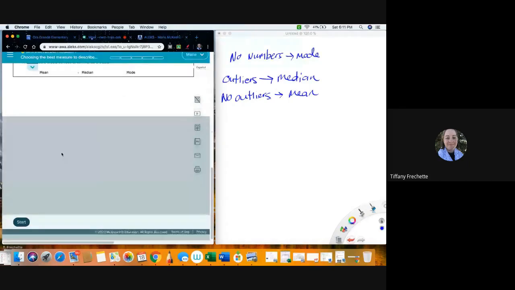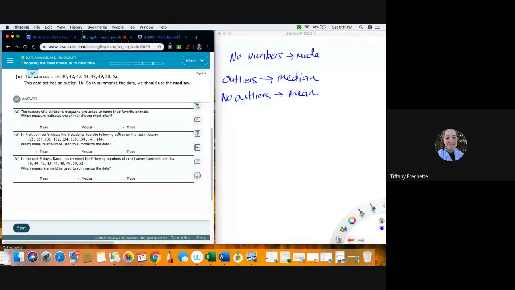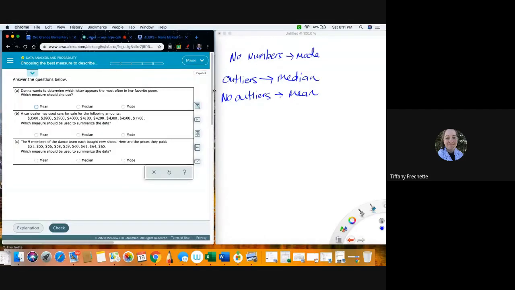Literally all we're going to do, if I scroll down here, it shows you the same thing. They went mean, median. So we're just going to take into account these 3 things here and look at the questions. Which one would be best to measure these things with? And the reason we don't want an outlier when we're dealing with mean is the average, meaning we added them all up and we divided by however many numbers there were.